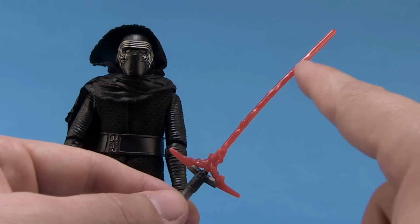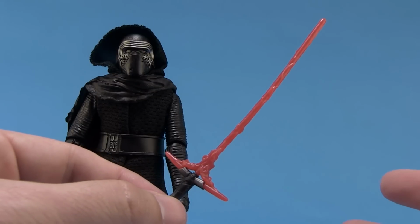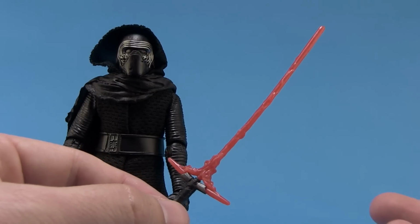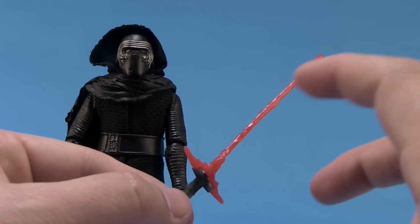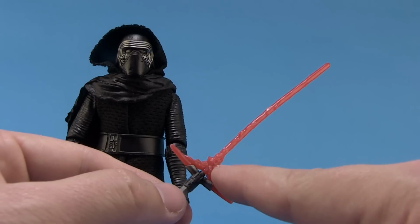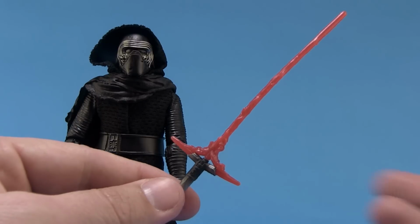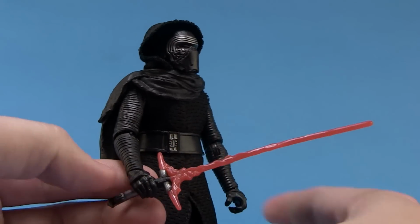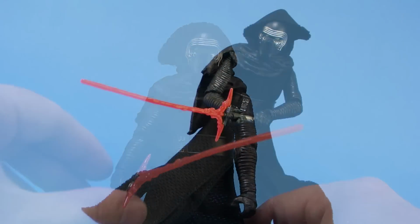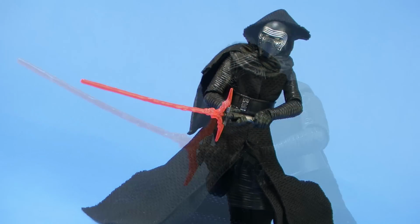I also notice he's got quite a bit of crackle going on in his saber. It almost makes me feel like this guy might not actually be a Sith. Maybe he's not really strong in the Force, built his own makeshift saber, and that's why it's not as clean of a blade. I don't know. I'm totally just guessing and hypothesizing right now. We know nothing about this guy. But it is worth noting that he holds the lightsaber in both of his hands very well, and we can get some really nice two-handed poses out of it, which I feel is essential.